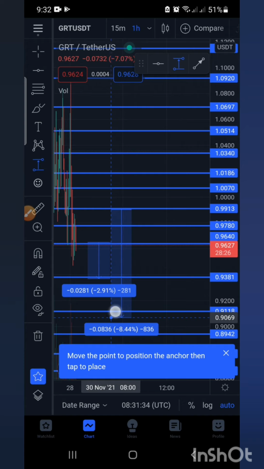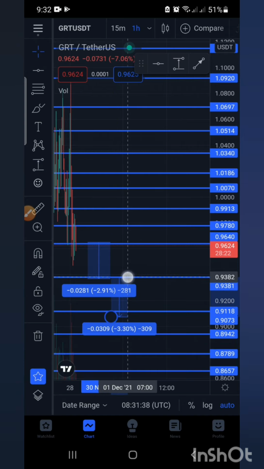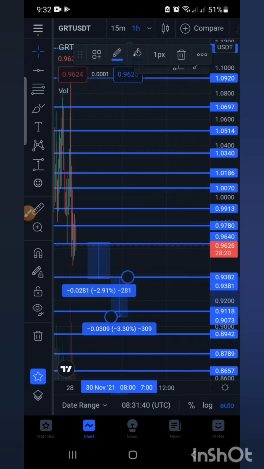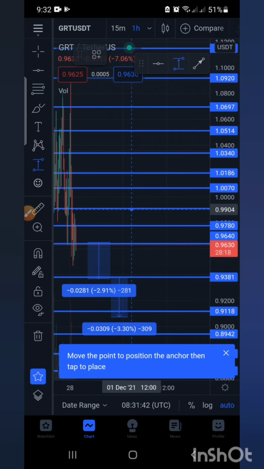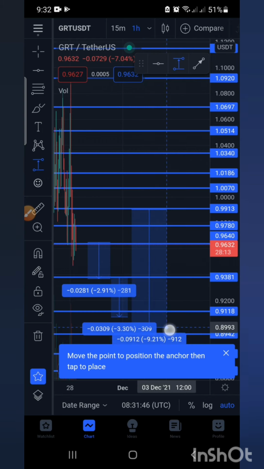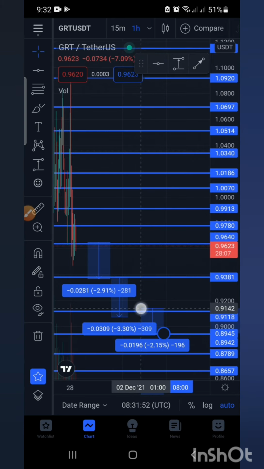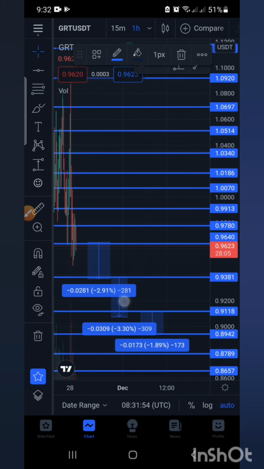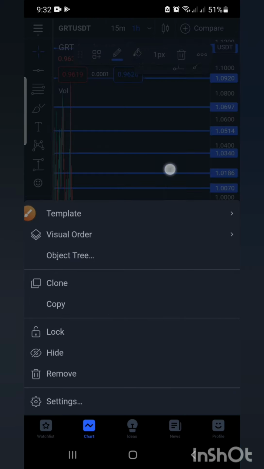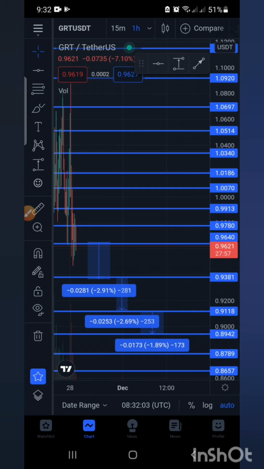Let's come all the way down. So let's adjust this as well. Okay, it's on point now, and let's draw more margins.